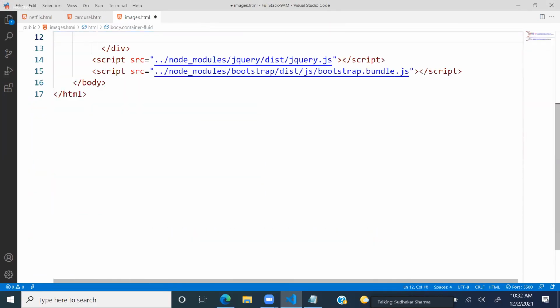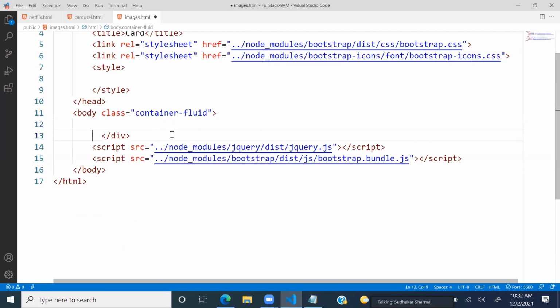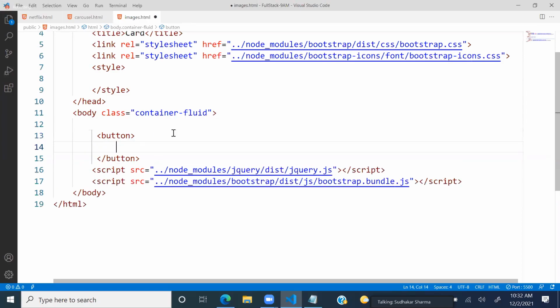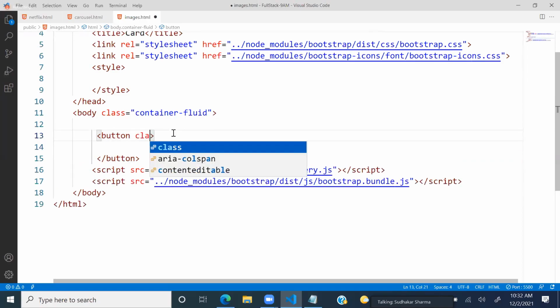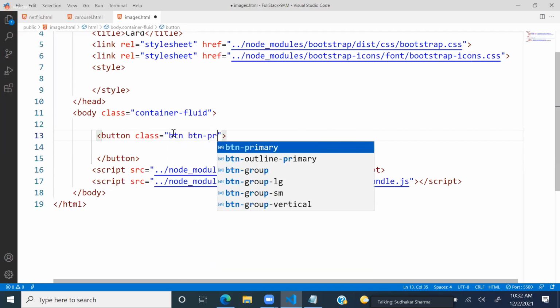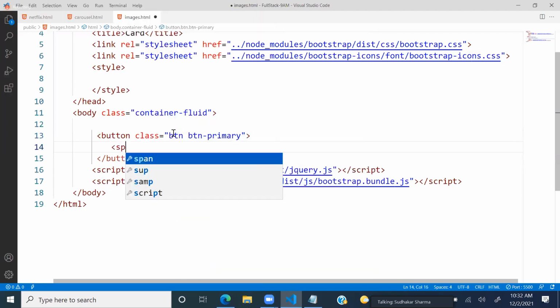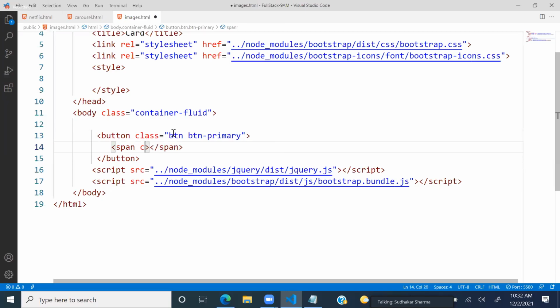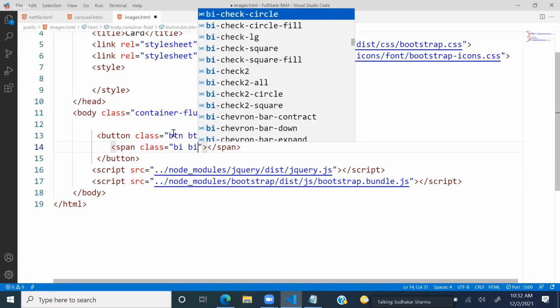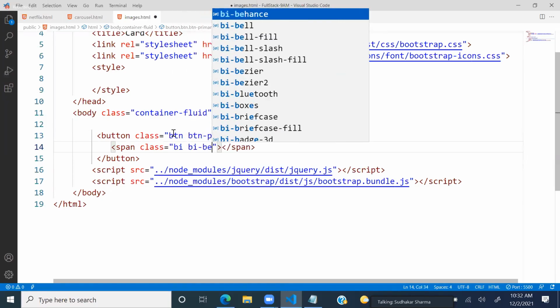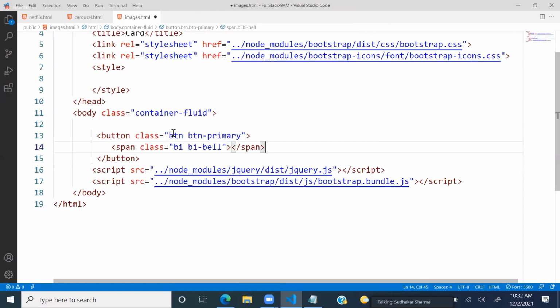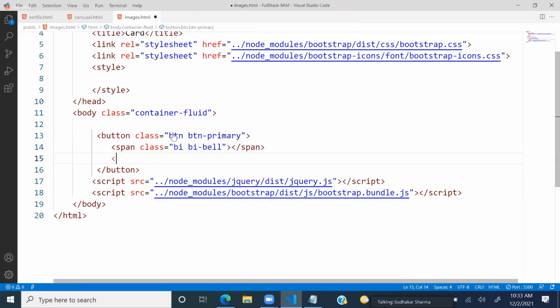Here I am defining, suppose, a button. The button has the class btn btn-primary, and you have a span with the class bi bi-bell, and here we have some notifications, and I will put another span.